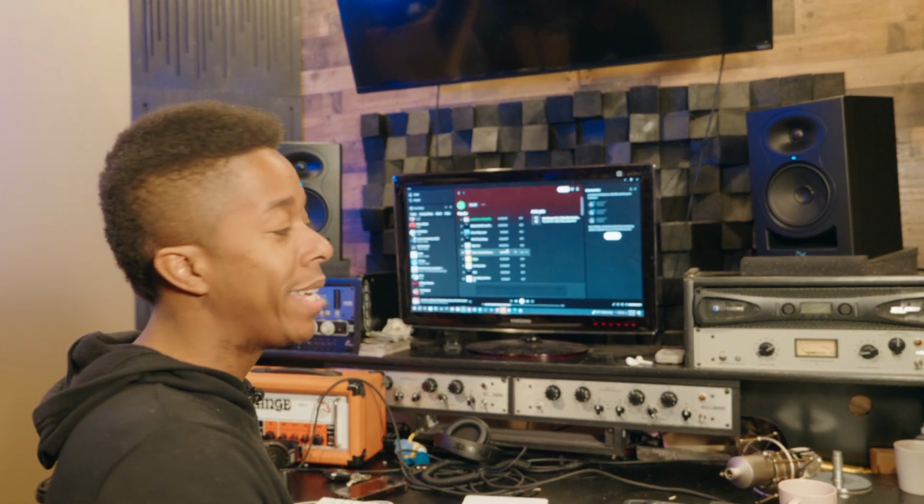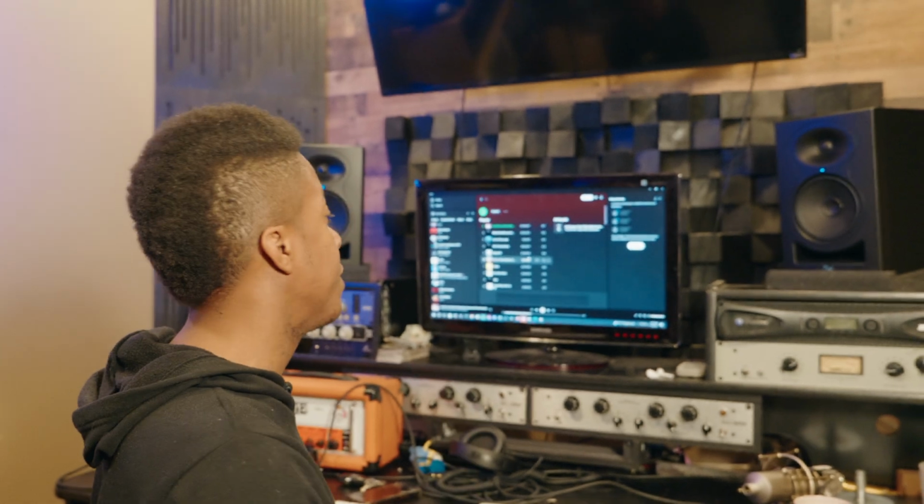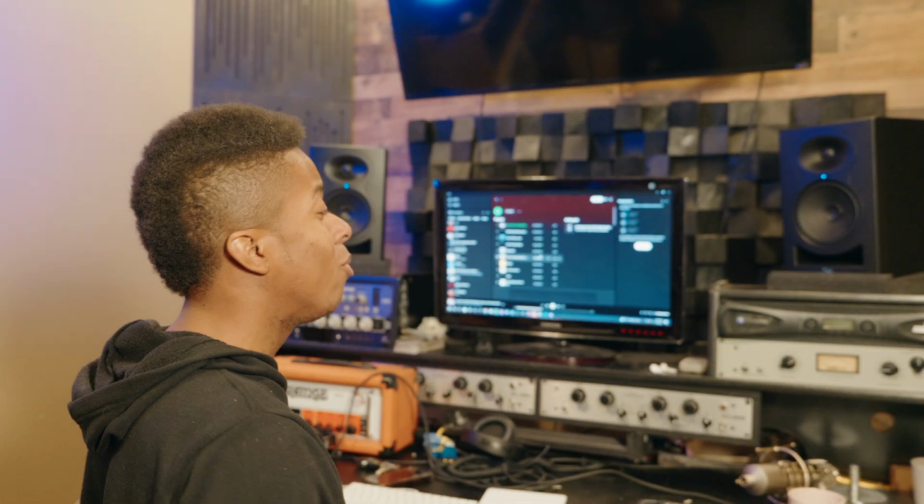If I was to compare these to the JBLs, tighter low end response is one of the first things that comes to my mind. Mid-range is kind of similar. I prefer the top end on these guys.